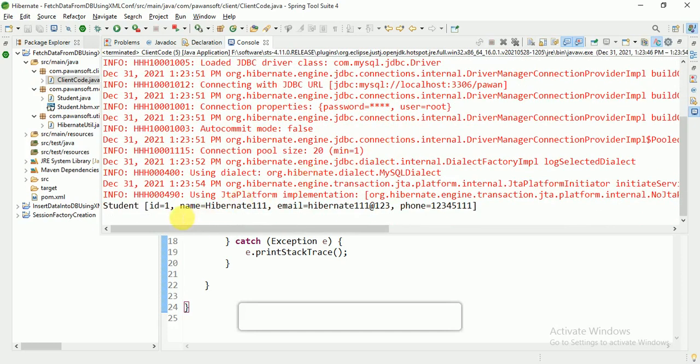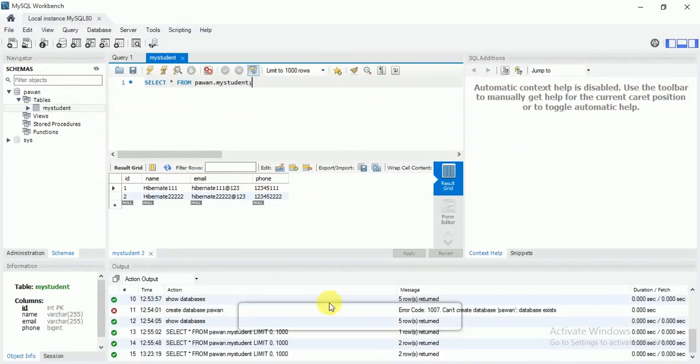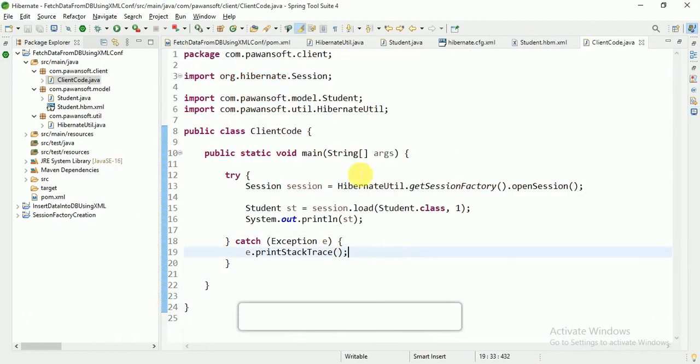Here you can see this is the student object, right? Student content is returning: ID 1, Hibernate 111, Hibernate 11123. Go to the database and check Hibernate 11 and 11, right? Just check ID number 2. Let's give ID number 2 here, save it and run again.